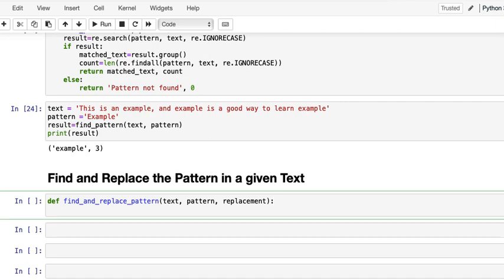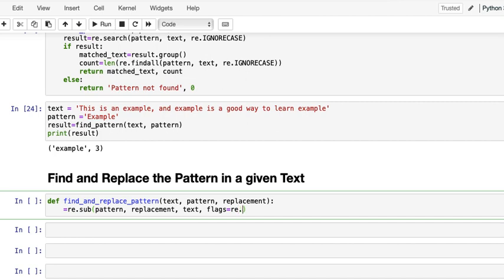Okay, so it should do the following activity. I'm using a regular expression function called substitute. It basically substitutes the pattern, with replacement, in the text, of course. Next I'm going to put a flag, ignore case.